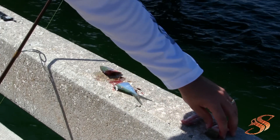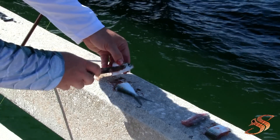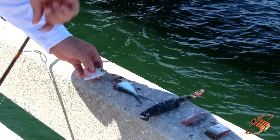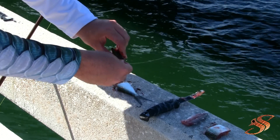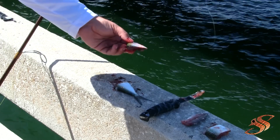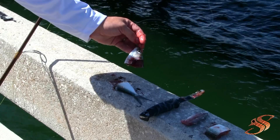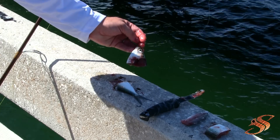The next method is to use the whole head or the cut part of the head. You simply take your hook and rig it right through the clear part of the nose. The stomach entrails and organs will hang out like that, creating a natural slick which oftentimes gets the bite fired up.